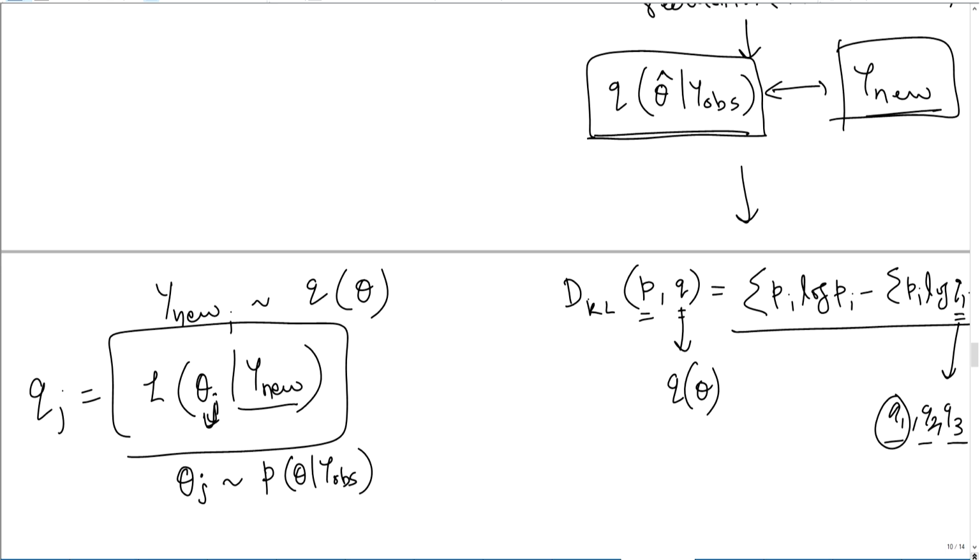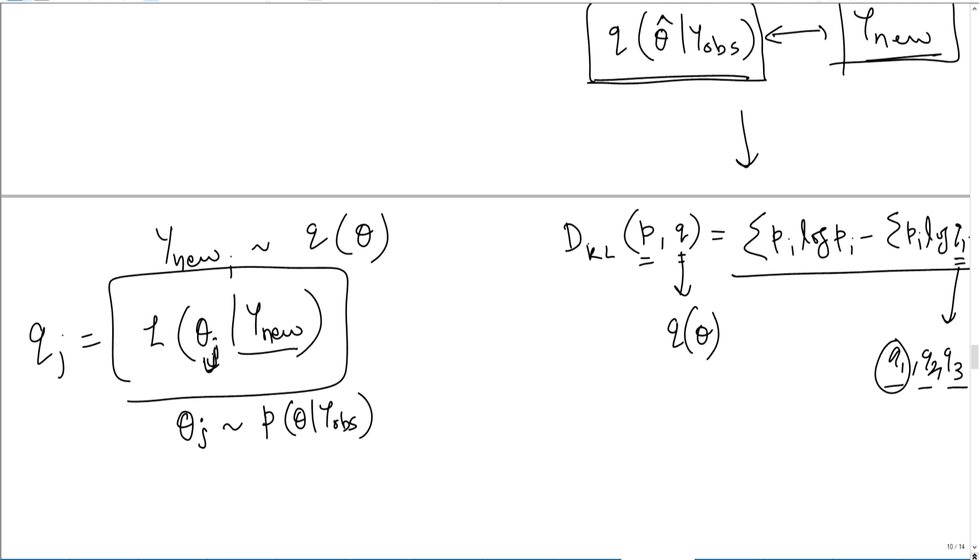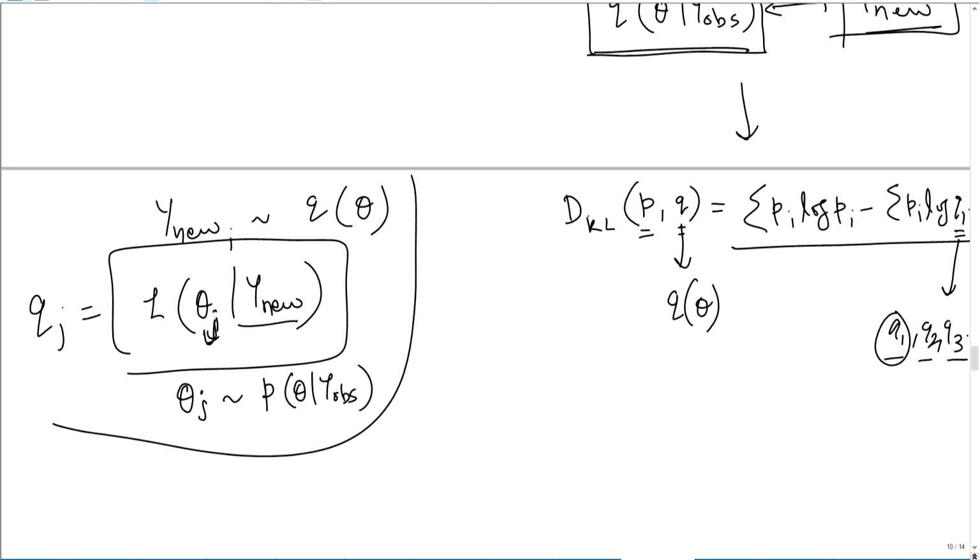So, the model is already trained on observed data. You sample values of theta from the posterior distribution, and for all those values of theta, you calculate the predictive density of the model. So this likelihood now will give you the predictive density of the model. All right, we will come back to this later. So these Q1, Q2, Q3 are coming from your model Q. These are the predictive density of the model for the new data: with what probability the model predicts the future data.